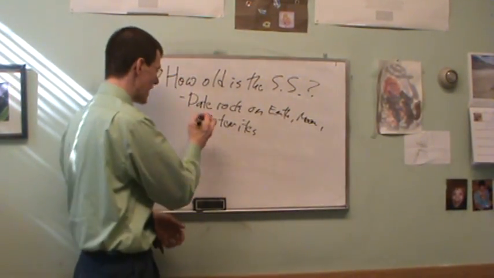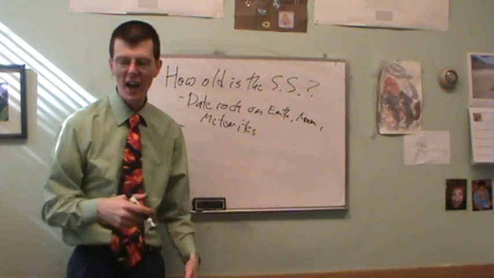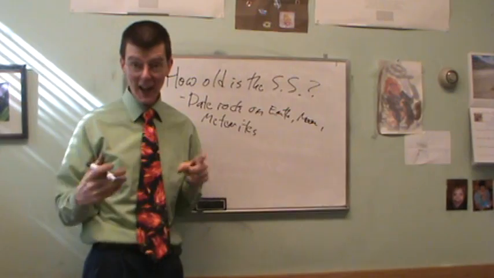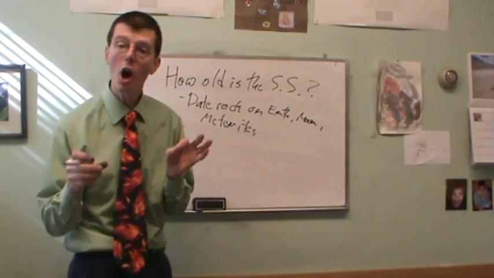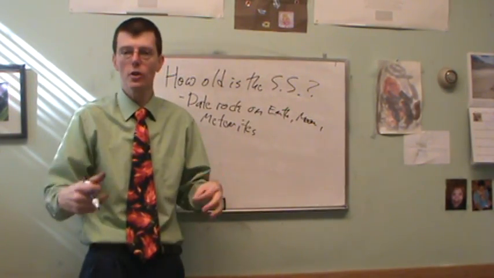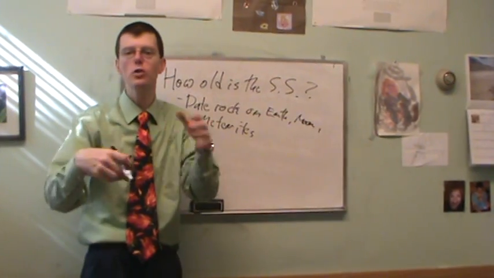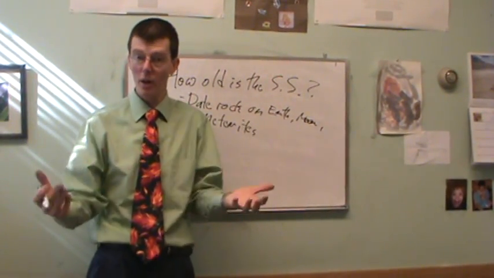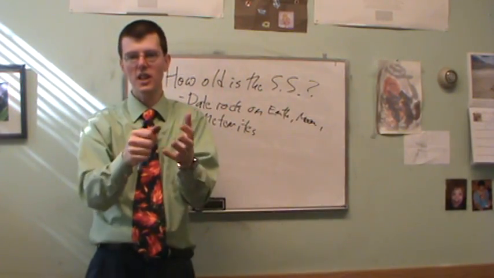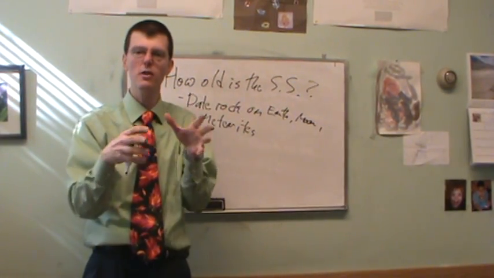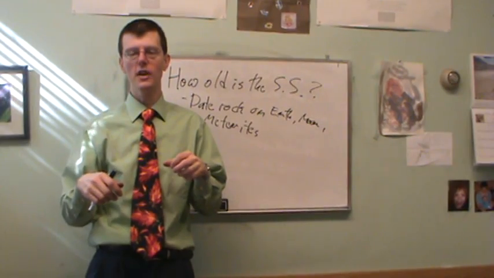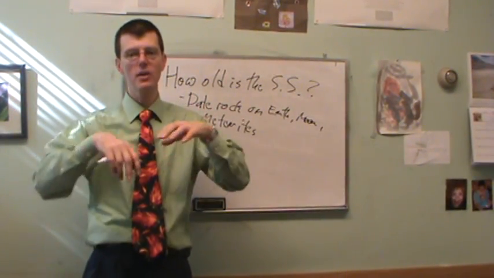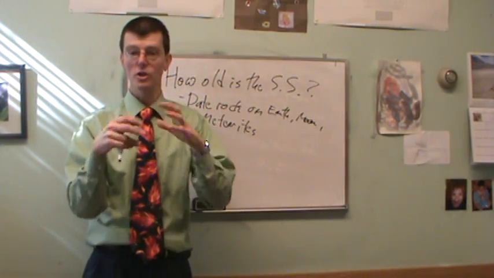So how do we measure the age of a rock? How do you figure out how old it is? You may have heard of carbon dating. It's like that, but it's not carbon dating. Carbon dating only works on material which used to be alive. There are different forms of carbon. Carbon is an atom. It has 6 protons and 6 electrons and then different amounts of neutrons. If you've got 6 protons and 8 neutrons, then you get what we call carbon-14, which is radioactive.